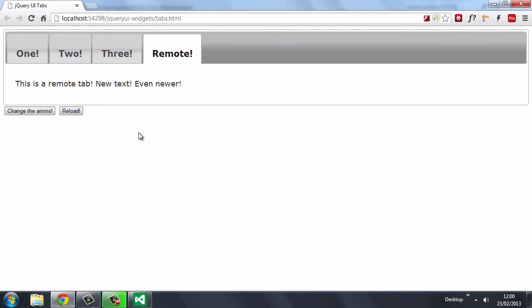So in this part, we looked at the tabs widget, including the configuration options, the methods, and the events. But again, we didn't really have time to cover all of these things in detail, but I hope that I've shown you enough so that you can go away now and play around with the tabs widget yourself and use the different API things yourself, without too much concern. So before the next lesson, why don't you go off and do that? And then when we come back, we can take a look at the button widget.